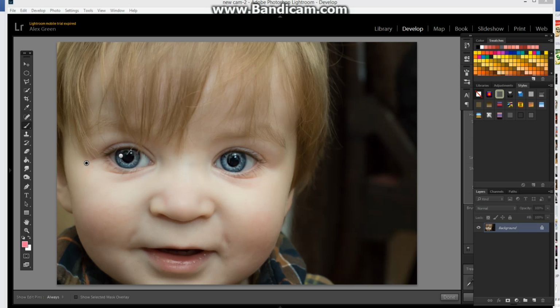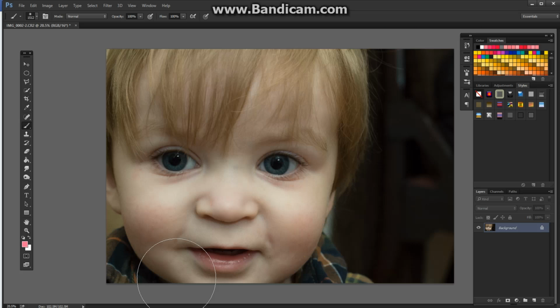So now I can pop on over to Photoshop where I've got the exact same image, and for this selection there's a million ways to select things in Photoshop. It really just depends on what you're used to or what way you find the easiest. For this one I think I'm just going to use this thing here, which is sort of a masking brush, and it just takes your paintbrush and makes it paint red, and that's going to mask off the eyes, which is the opposite of what I want to do. But what I can do is just invert that once I've done this part. So I'm just going to paint over the eyes.